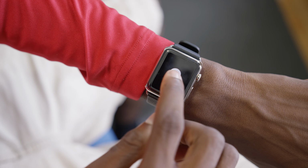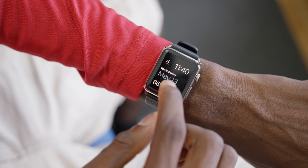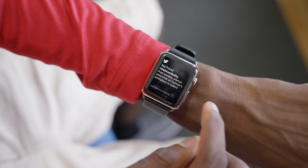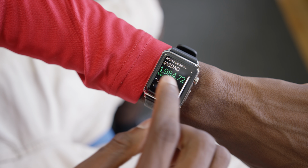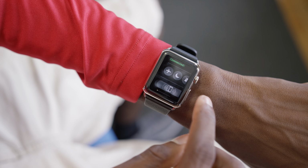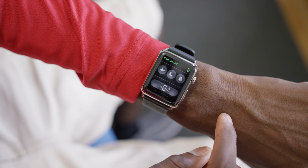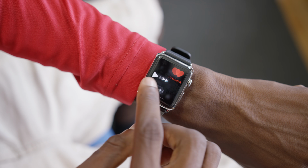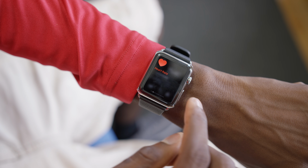And then there's this swipe up from the bottom into what's called glances. And glances are these little cards with glanceable information, kind of like Google Now cards, and they come from the apps that you have installed on your watch. So they can give you all kinds of info with a single swipe. Also gives you music controls for iTunes or Spotify or whatever you use, and even the shortcut to toggle airplane mode or ping your iPhone to find it if you've lost it.